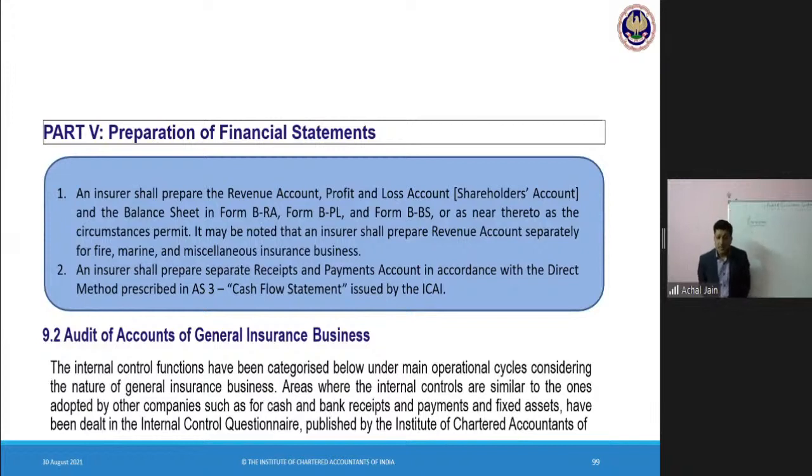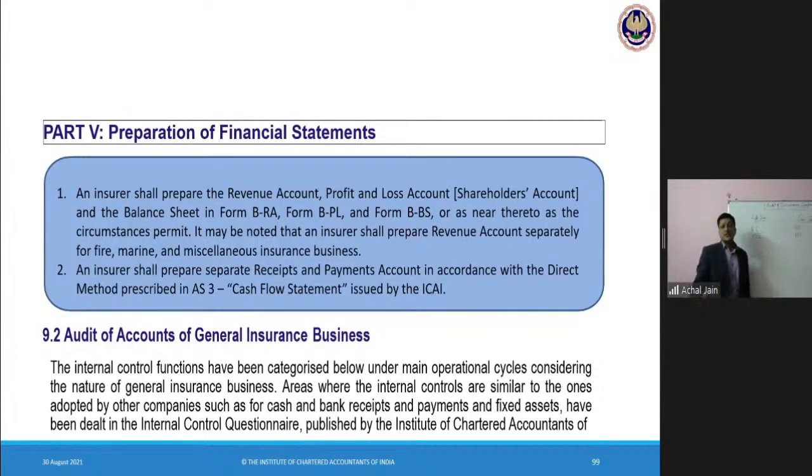Shraddha is asking, sir, part 5 is not there. No, I think you missed out on this point. See, for both types of companies, whether it is life insurance or general insurance, the format of the financial statements is prescribed. The thing which we have discussed specifically in part 5 is about general insurance business. Let's understand this point, as it can be a point of confusion to others also. Maybe others have not asked me. Whether we are talking about a life insurance company or a general insurance company, the format of the balance sheet and the format of the P&L are all prescribed. Okay.